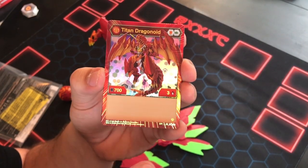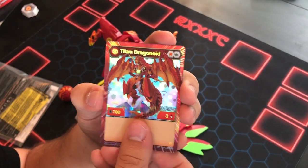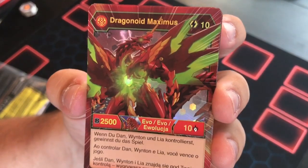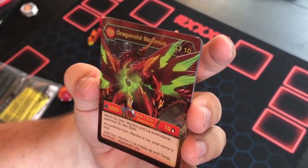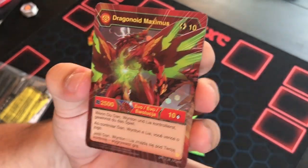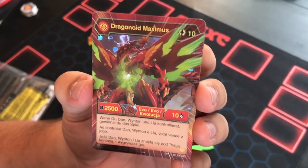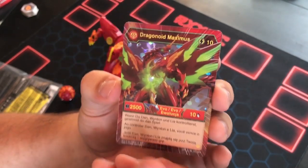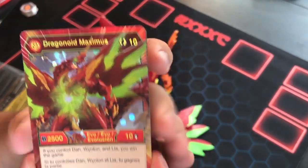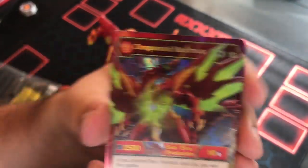I did get three of each, so it's going to be kind of weird that I have three character cards. But this is the international version. So when I look at my Dragonoid Maximus here, which is awesome — such a cool card — they did such good work on the design here. The lightning is like holographic and everything, oh my god, this thing is gorgeous. But this one is not the English one. Let me try to find the English one first. Okay, so now we can actually read this. Maybe my other friends can read that, but I can't.